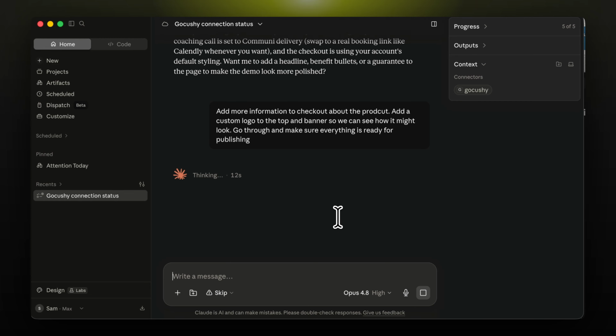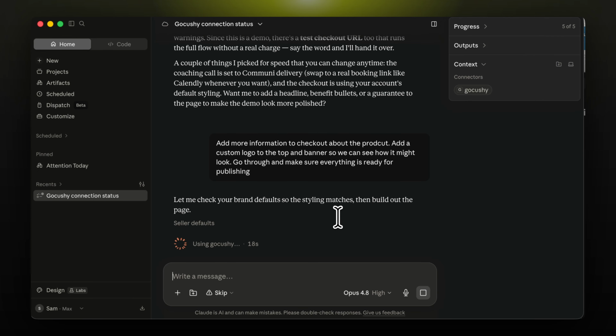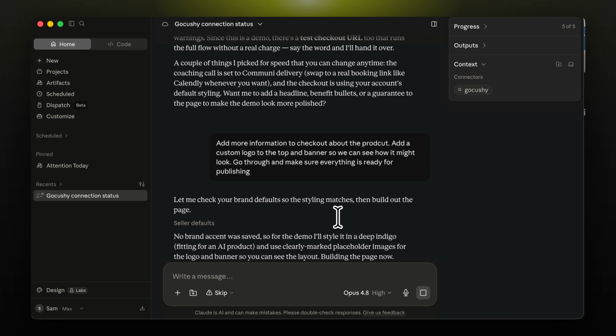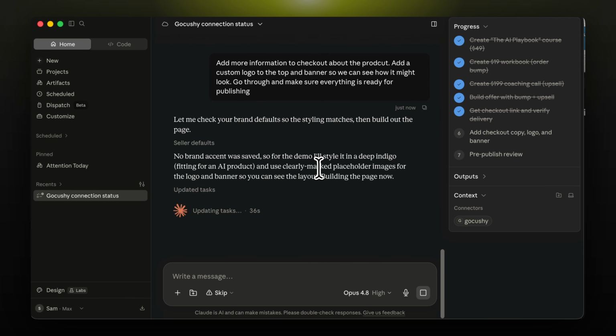We can then say, hey, can you deploy this on GoCushy? And then you can send that or add that link to whichever sales funnel you want, send it out to a customer. Or if you have a customer contacting you wanting a special payment link, maybe with tax added or without tax added. Sometimes these things happen. I get different questions about these things. I can just ask my AI now to give me a link, and then I can send that link out to that person as a customized one-time link as well.